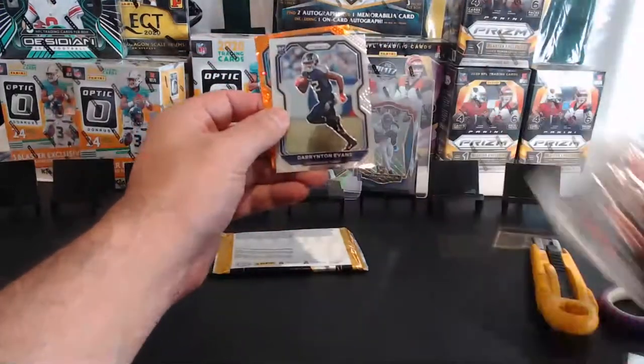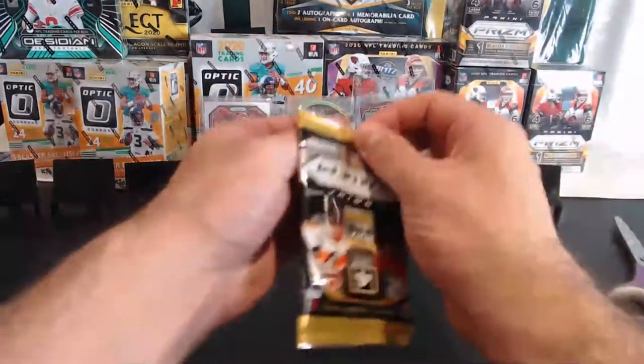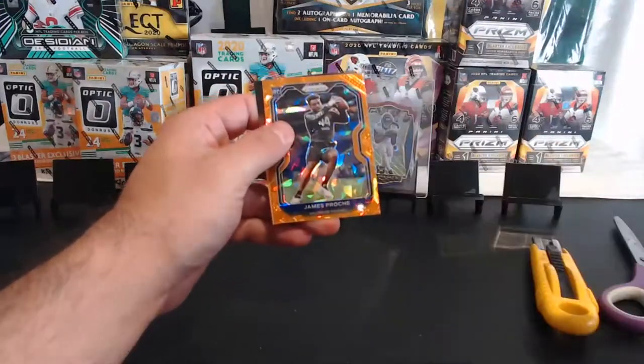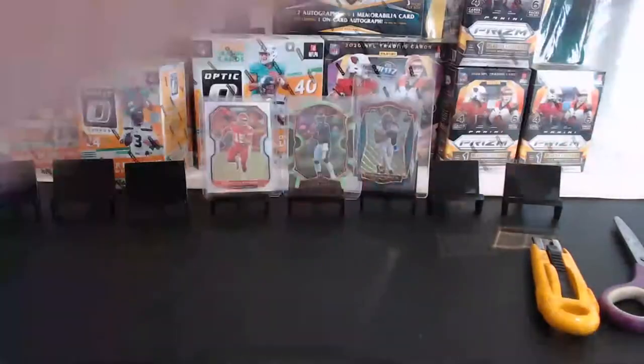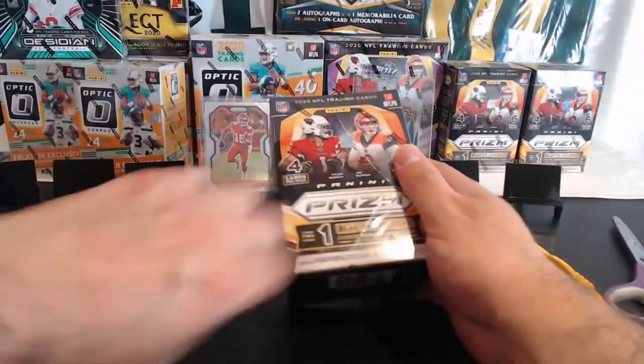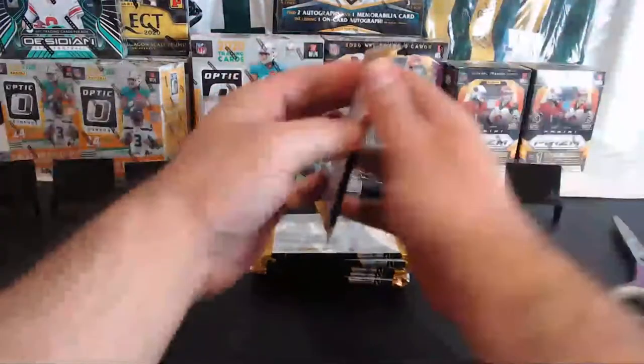Teddy, Blake, Darrington Evans, Shaq Thompson. Those two teams did really well. Let's go. Deontay, Eddie, Russell, James Prochet, Ravens, Orange Ice. All right, so the biggest card there was that Mahomes, with another few hits as well. We want a nice Orange Ice on the wall, though. That's what we're looking for here. Let's get a nice Orange Ice.